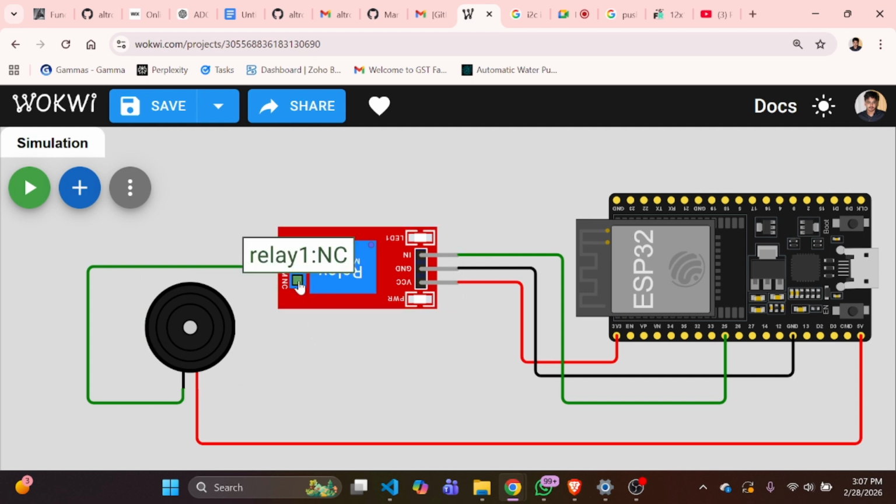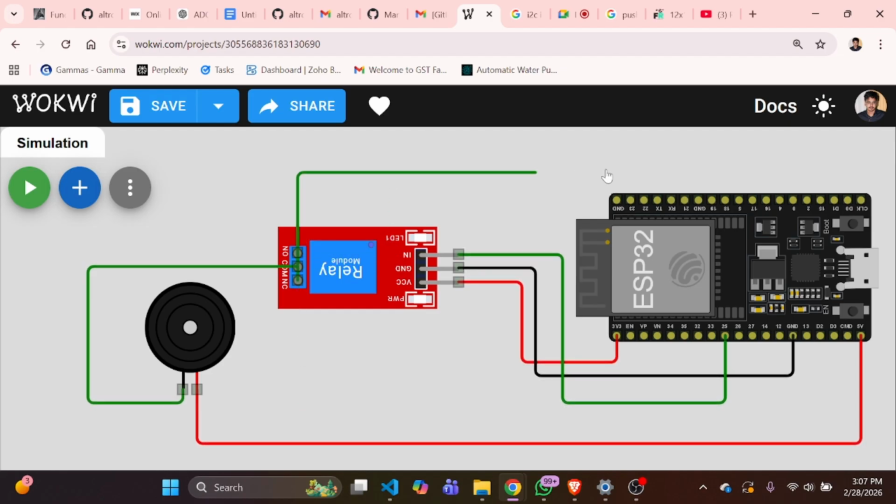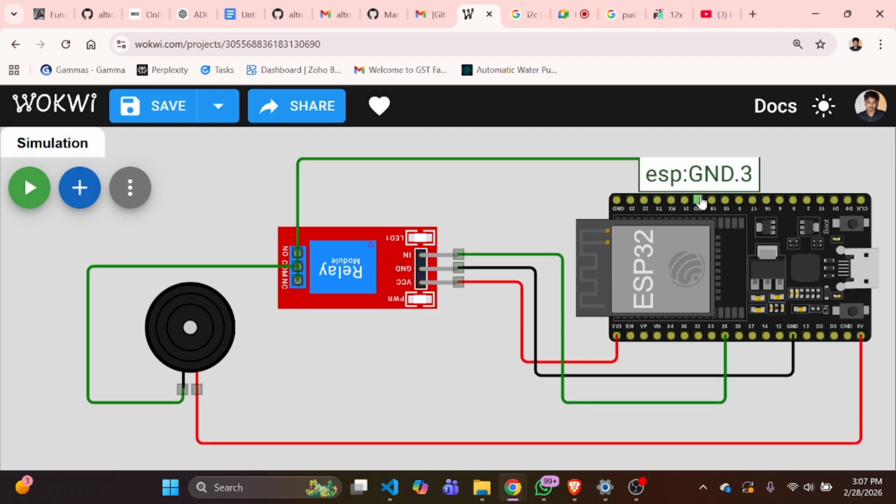So what we will do, we will take another connection here, and we will connect the ground source or the low voltage source of the power supply. If there is a power supply like 12 volt or more, then to the NC we will connect another point of ground, or what we call neutral in case of AC voltage. In our case we just need a ground. So here I am connecting that NC to ground. Is it completed now?